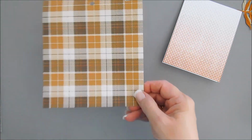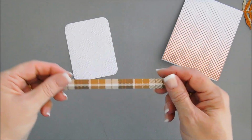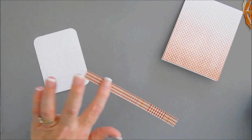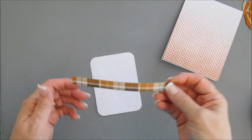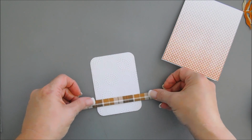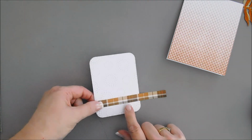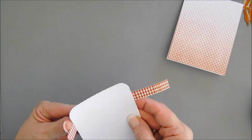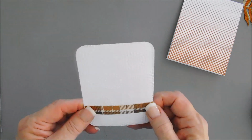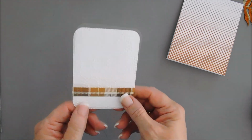Okay, so I'm going to trim this down to a 1/2-inch strip. Okay, so I have a 1/2-inch strip, and I'm going to flip this around, and I just left it the width, my 6-inch width, and I'm going to bring it up about 3/4 inches from the bottom of my panel here. I think that's a good spot. And then rather than cut it, I'm just going to flip it around like it's a ribbon. Sometimes it's just easier to do that, and I like the way the sides look too. So that's our background panel.